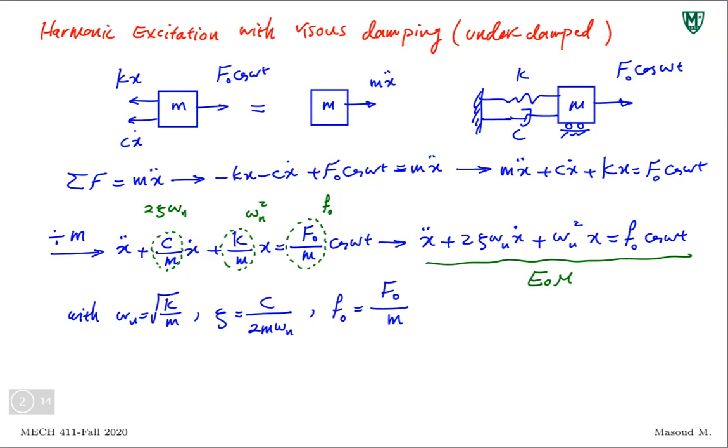We have some parameters, a function of time on the right side. Right? You can write this in a general form, where this is a function of time. Right? This is some force as a function of time. So the same story, right? This differential equation is going to have a solution with two parts: the part associated with the homogeneous part, and the part associated with the non-homogeneous part.